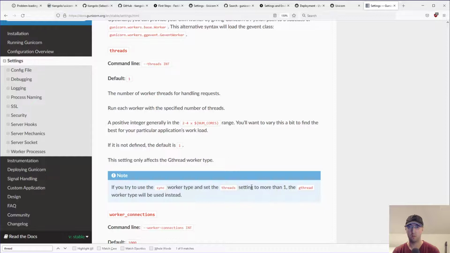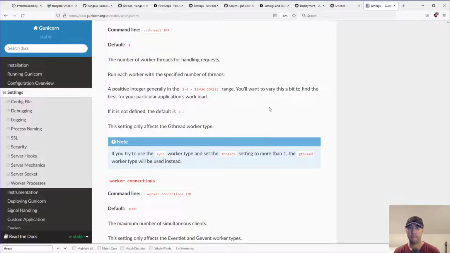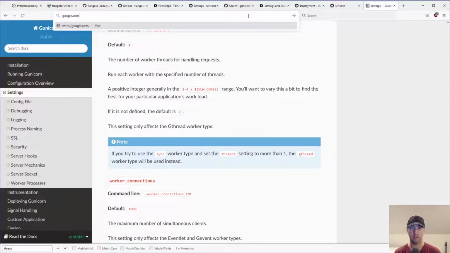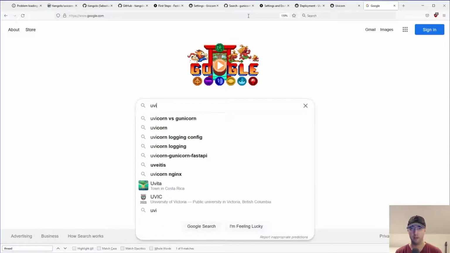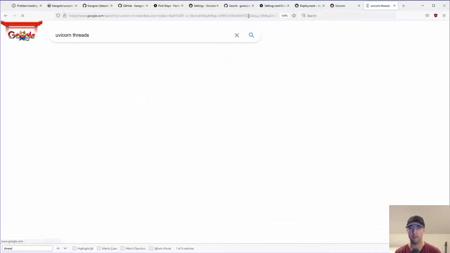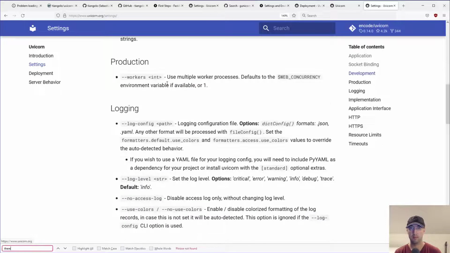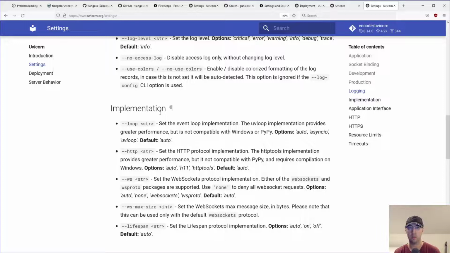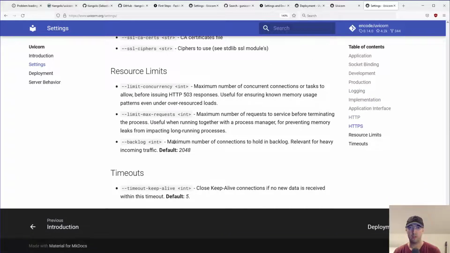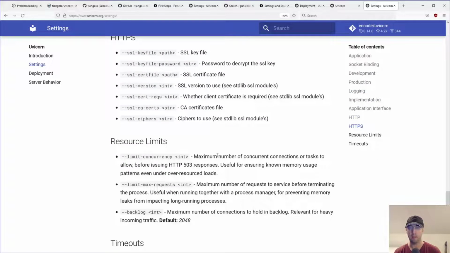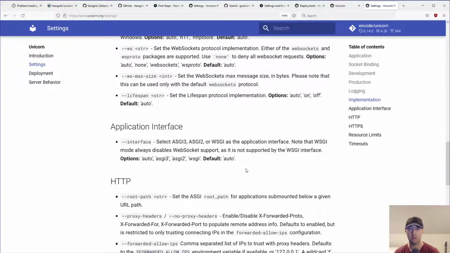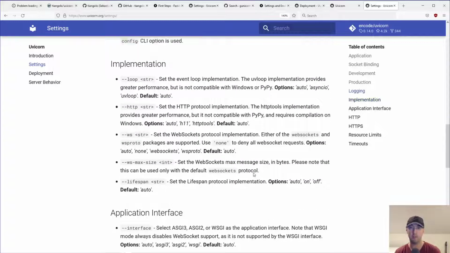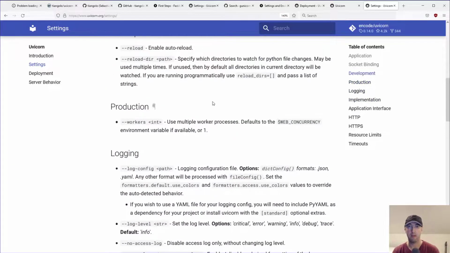Threads: set it more on the gthread worker type instead. Oh, okay. I didn't know that, but all right, let's do a search for uvicorn then. Uvicorn threads. Is that an actual setting? I don't even think it was. No, there was workers or whatever. Yeah, I guess threads is not a thing you need to think about because it's an event loop or something, right? Those are lower level details that I shouldn't need to concern myself about, but should know in more detail. Again, this is new to me. But it looks like it doesn't need a thread variable.